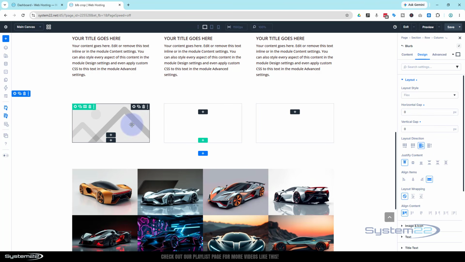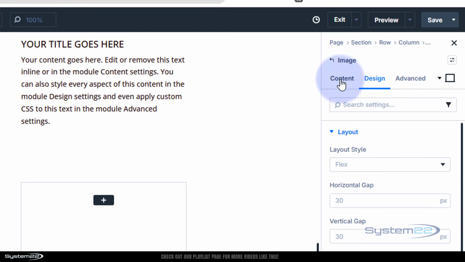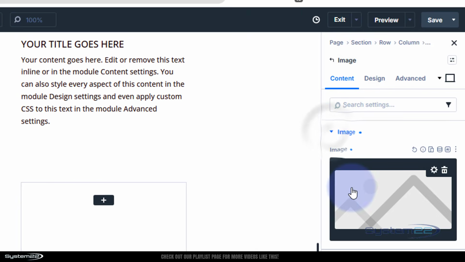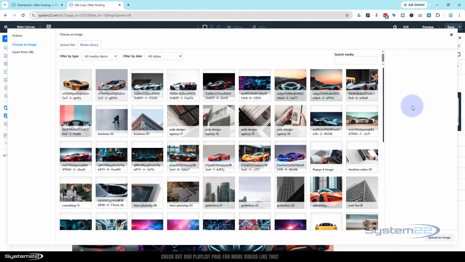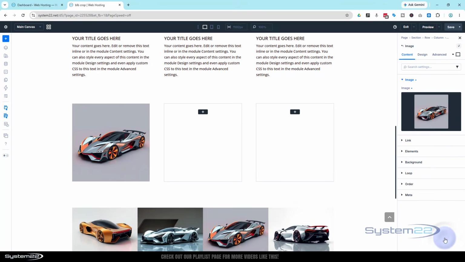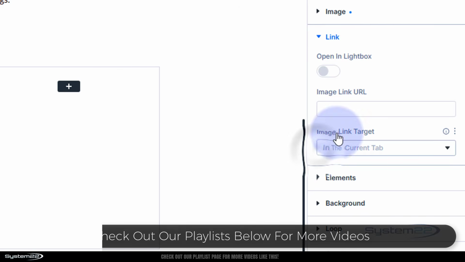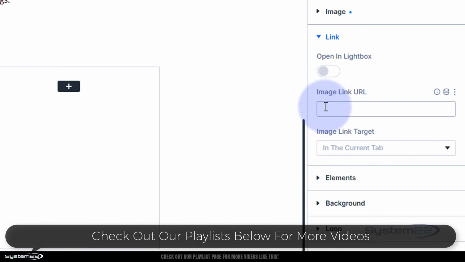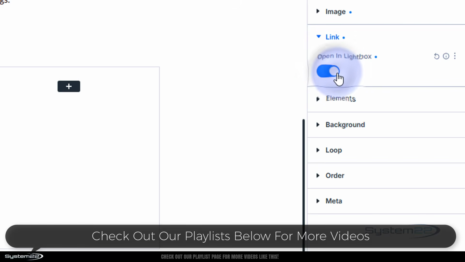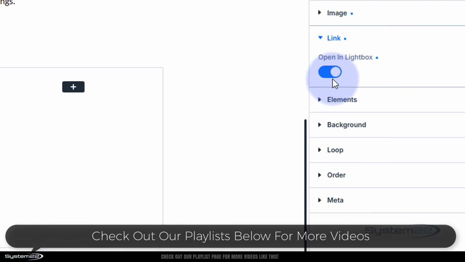I can just go into this blurb module and start cloning it for as many modules as I want here. Let's just add an image. We can just click on it. It'll take us straight to the image module, as you can see here. Let's throw a little image in there. Just so we've got something to start with, perhaps. Put that silly car in. I want it to open in a lightbox, so down below in the link, you can choose to open it in a lightbox, or of course you can link it to anywhere you want, which is a benefit of this method. Okay, now we've got that first one.